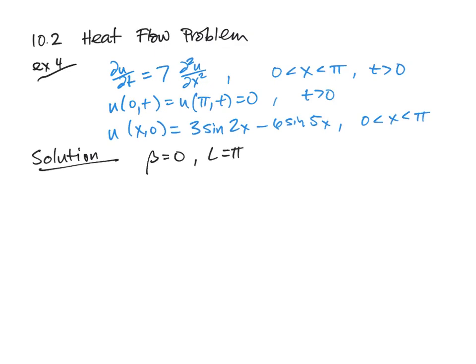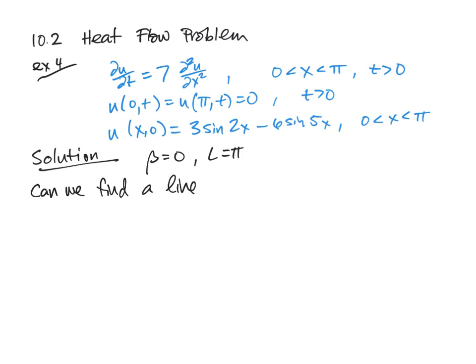And we know that we can't have a trivial solution to this, because if our u was identically 0, then u of x, 0 would equal 0, and it wouldn't equal 3 sine 2x minus 6 sine 5x. So the only option we have for finding a solution is going to be something to do with the u_n's. It's conceivable that there could be some other solutions that we haven't been able to find, because remember, we made that really strong assumption at the start that our solution is separable. But in any case, those are the only things we know what to do with.